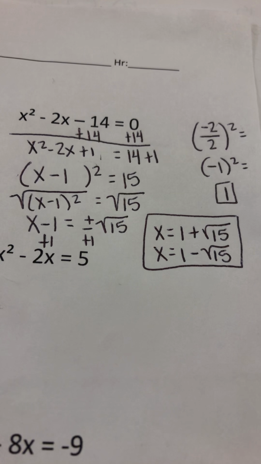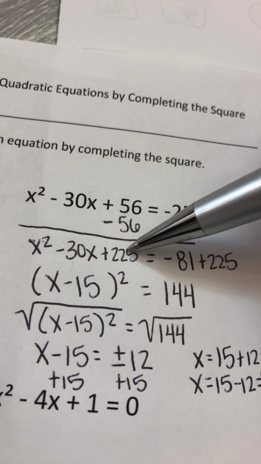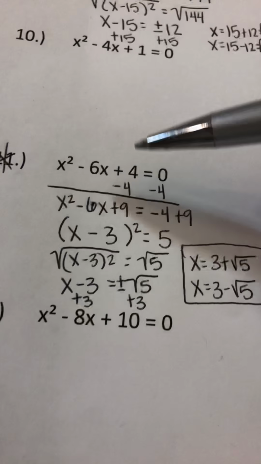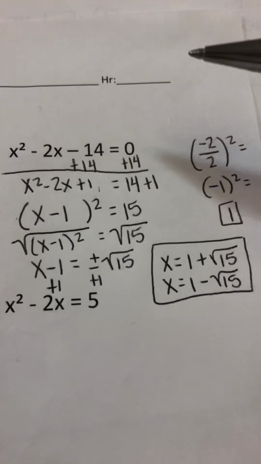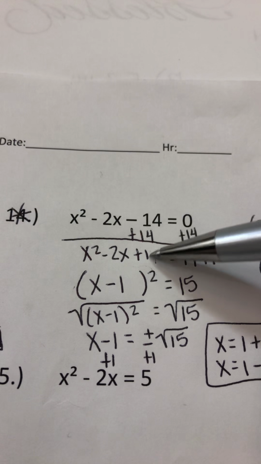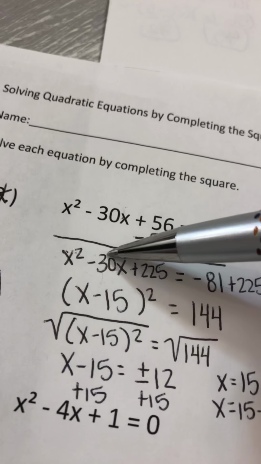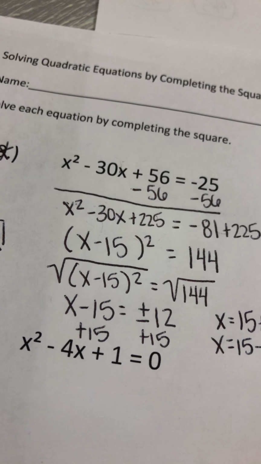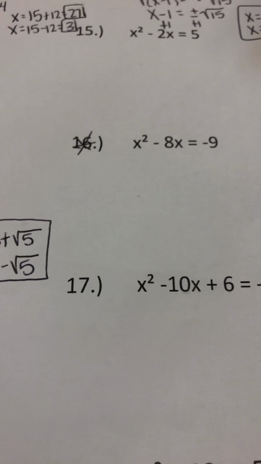Which, if you haven't noticed already, a trick: the square root of 225 is 15. The square root of 9 is 3. And the square root of 1 is just 1. So you can take your C value in the trinomial and take the square root of it. You've just got to watch out for your B, if it's positive or negative, to determine if it's a positive or negative binomial. So if you figured out that pattern in that little trick, good job.